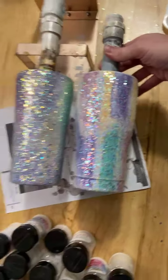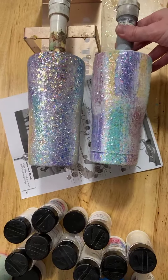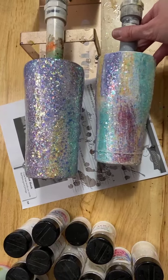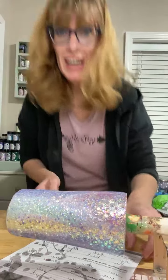I know, right? Look at this. Side by side. I mean, no way does that look like the same frickin' cup. Amazing. I think it's amazing. When I did this, y'all, talk about feeling like a pat on the back. I was like, hell yeah, Katie. Woo woo. You know, I was feeling like the shit.